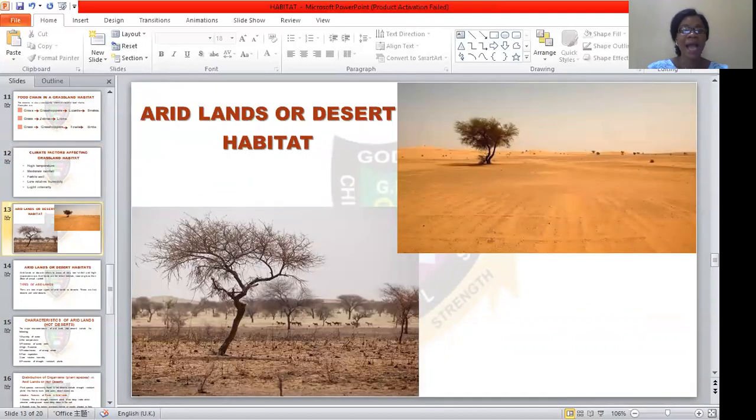Now let's move on to the arid land or desert habitat. You know, from the beginning I said we are going to be talking about grassland and arid land habitat. Now these are the pictures of how arid lands look like a desert. That is why another name for arid land is desert. You can see even the few trees that are here are dried up. It's a desert ground. You can imagine, look at this one. Only one tree standing tall. Every other one is just land. That is how a picture of an arid or desert habitat looks like.